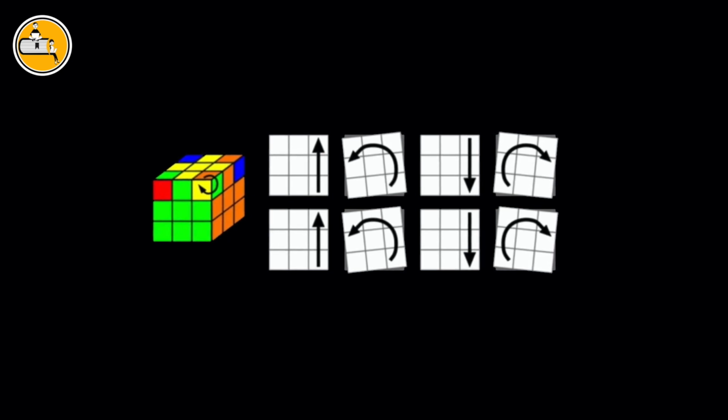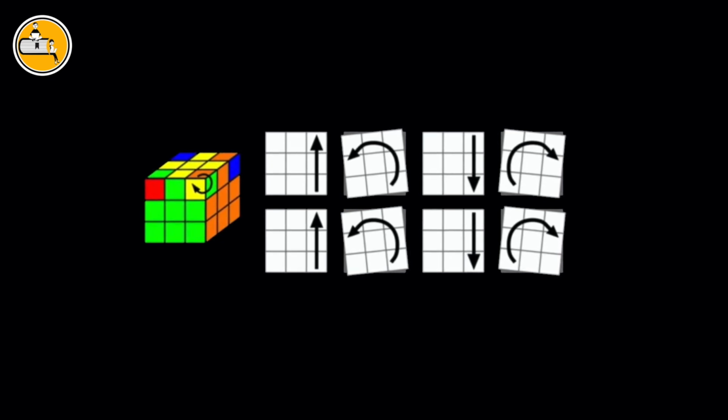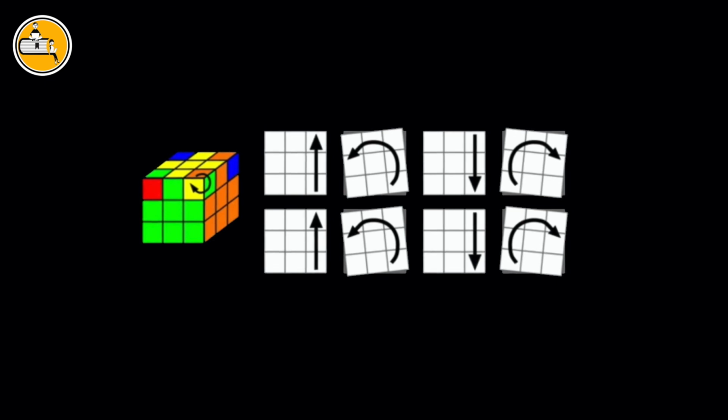Repeat the moves until the yellow side of the corner piece is on top. You may have to do it 2-3 times. Keep the same side facing you. Rotate the top layer until the next corner piece to be rotated is in the top right position. Continue the process until the cube is complete.